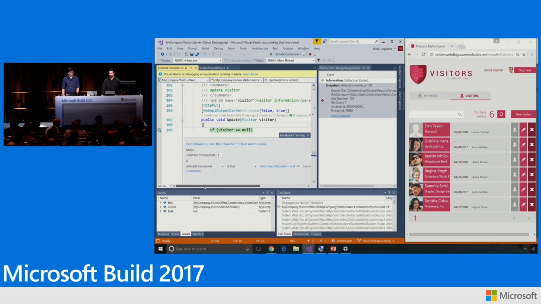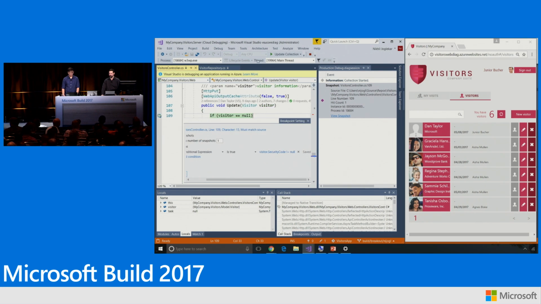I can turn that condition on and turn that snapshot back on in production. So you just click update collection. Can you tell me what that does? Yeah, so when we have a snap point placed in your code, we will take just one snapshot of that particular code path being run. When you hit update collection, we can turn that snap point back on for any other settings or details that you might have put into that snap point.